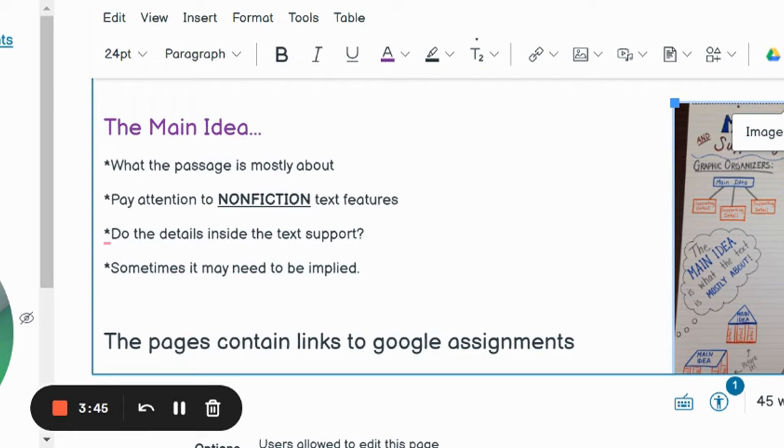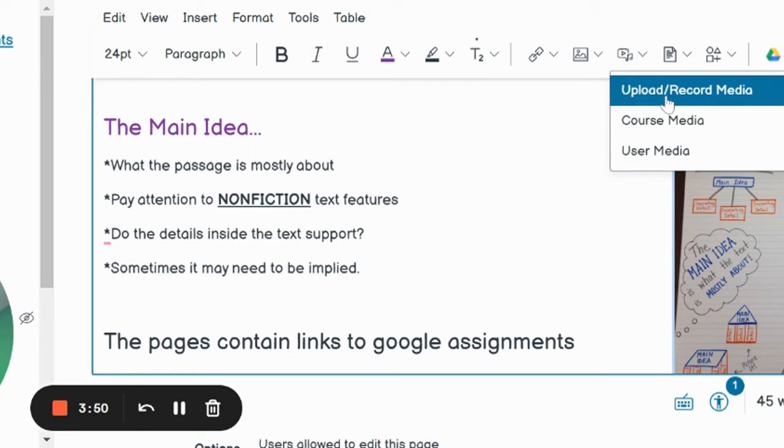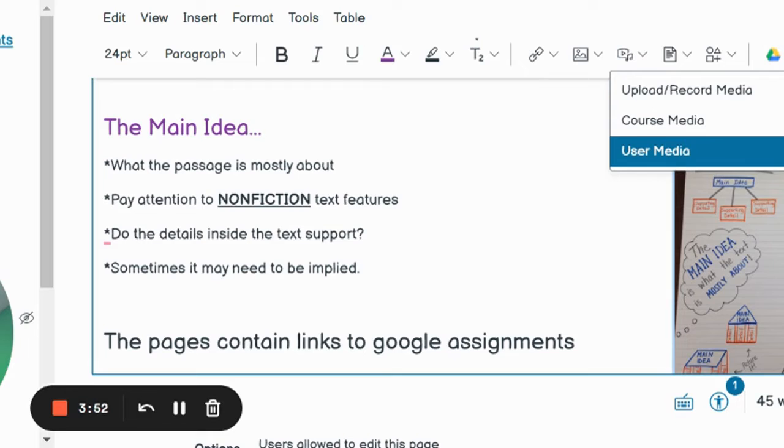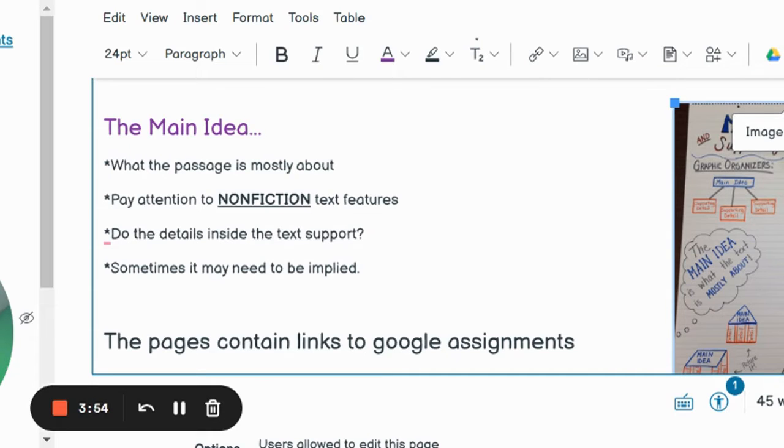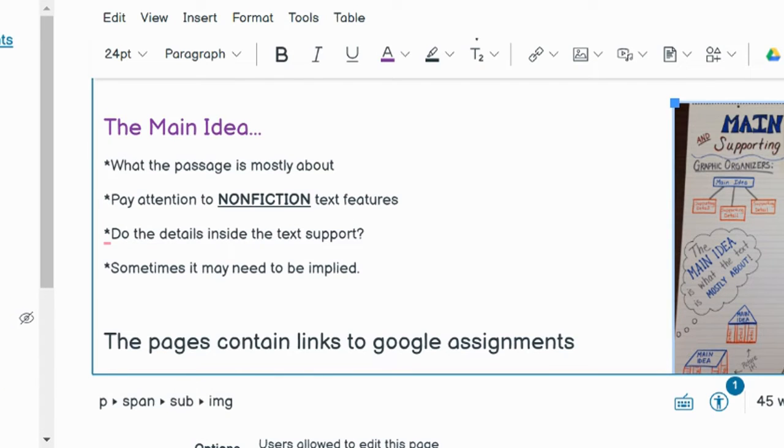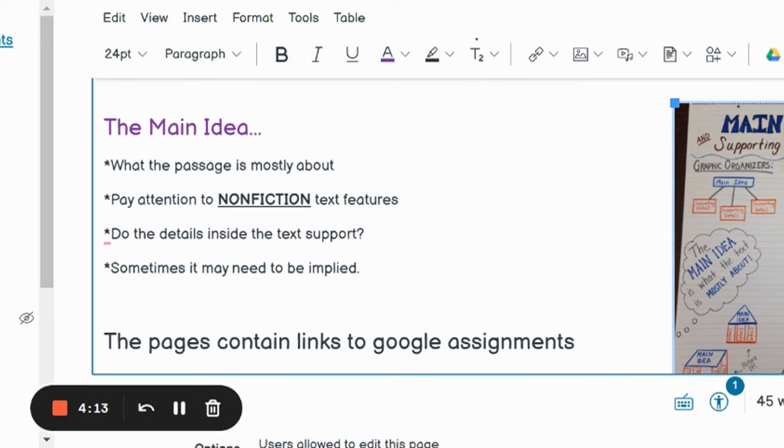If there's another quick YouTube clip that I want to insert here, I could insert the video right here. I could upload my own media right here, things like that. But just for the purpose of this, say this was part of an assignment and I want to bombard the kids with different ways to get to the same thing. I'm going to click this here, and over here I'm just going to go grab a Google form that I have. I'm going to copy it and paste it right into this picture. So I'm going to click the blue piece and make sure it shows up.